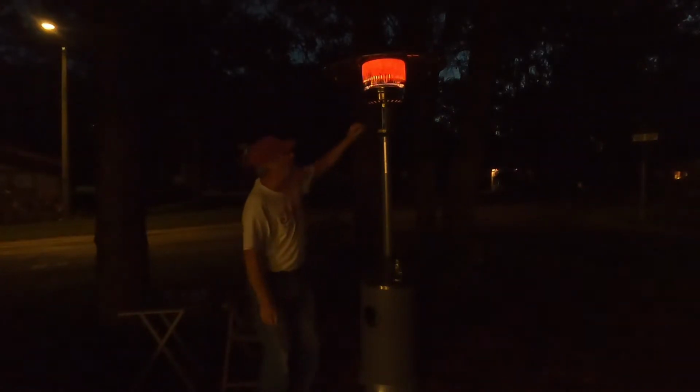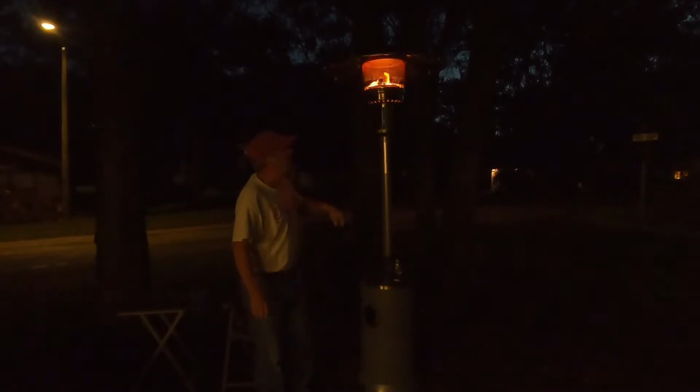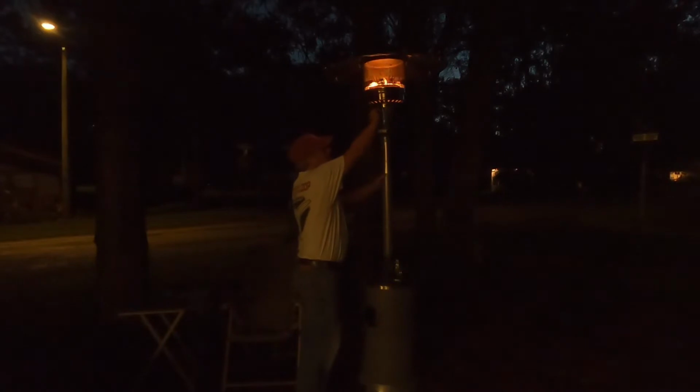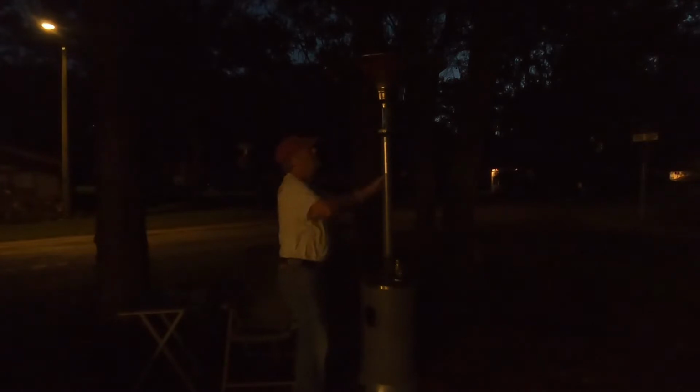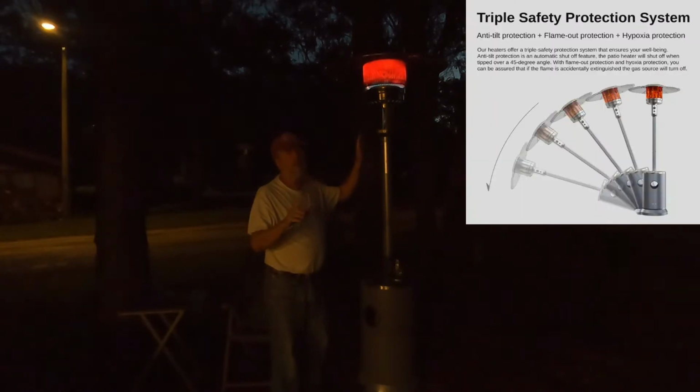Now let me turn her down. Down to a low setting, and let's see how that is. Because it's not always going to be really, really cold. I think you can begin to see that this is going to do the job for cold evenings when you want to sit out. The way you turn it off, you just go all the way around, push in, and then off.